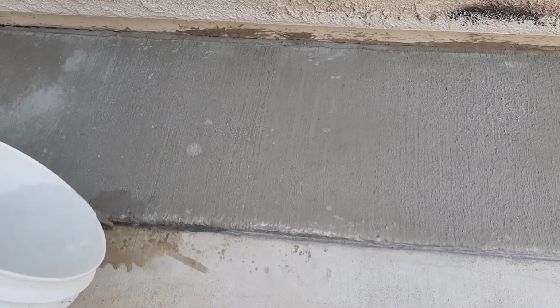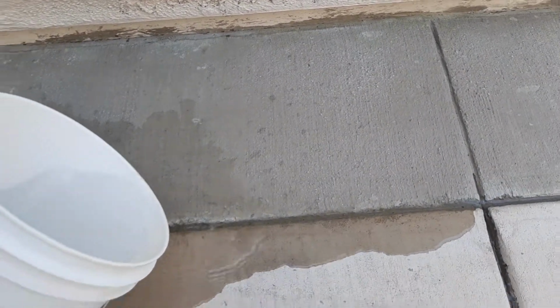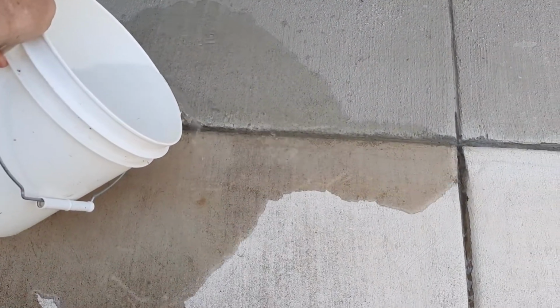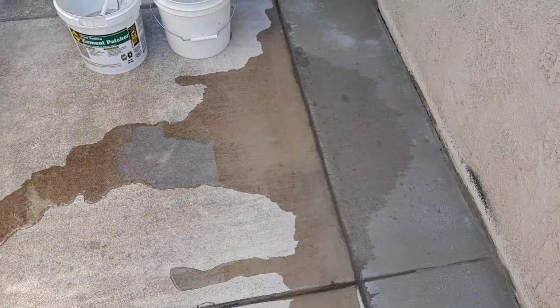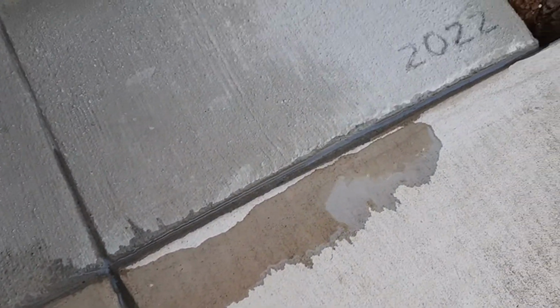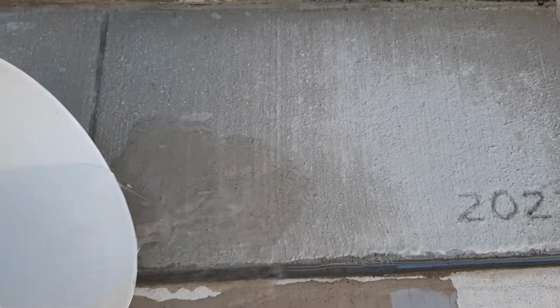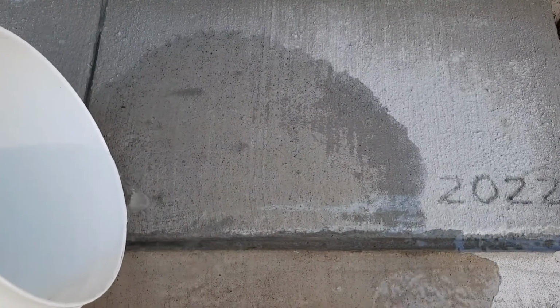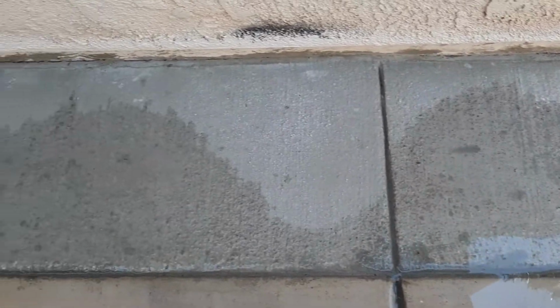Gradually pour some on. You can see it's not going uphill. It goes up in that direction and then comes back. So that's really a good result. Also, it's flowing to the right through that joint, and then down the side. I'll pour a little bit more over here. See if we get the same result. It goes up a little ways and then comes back down, so I'm happy with that.